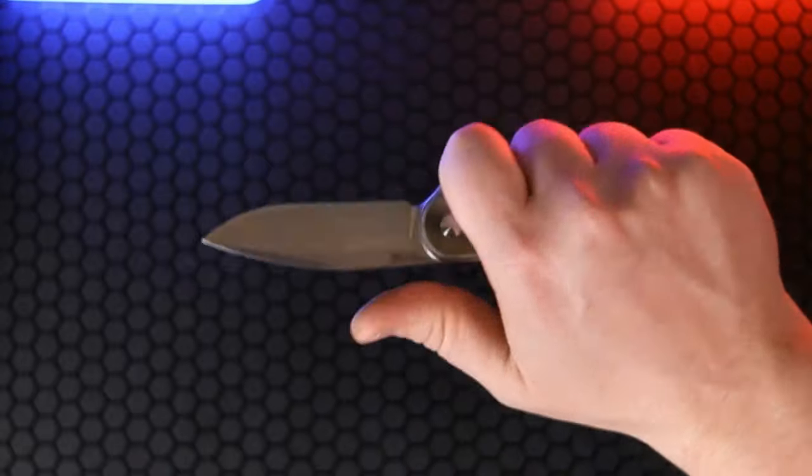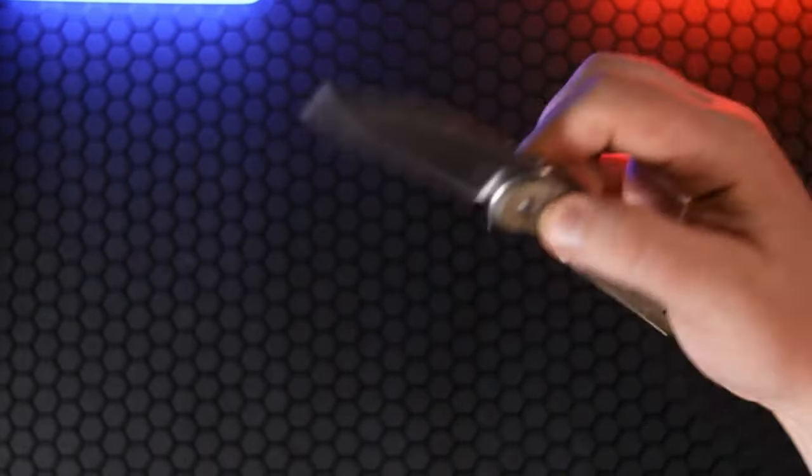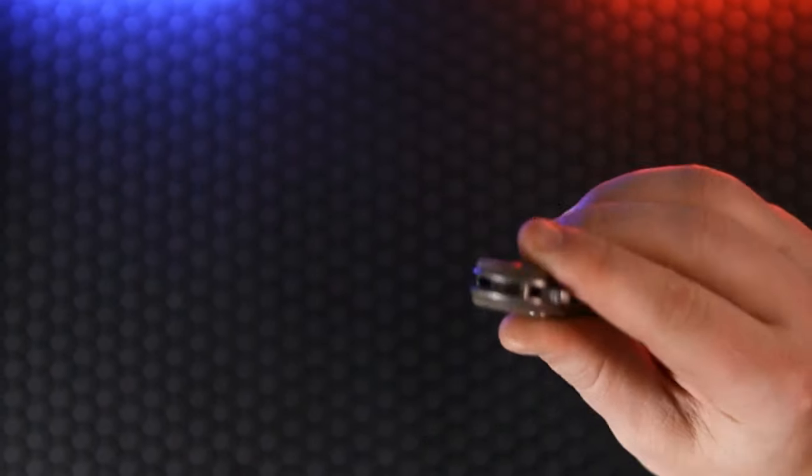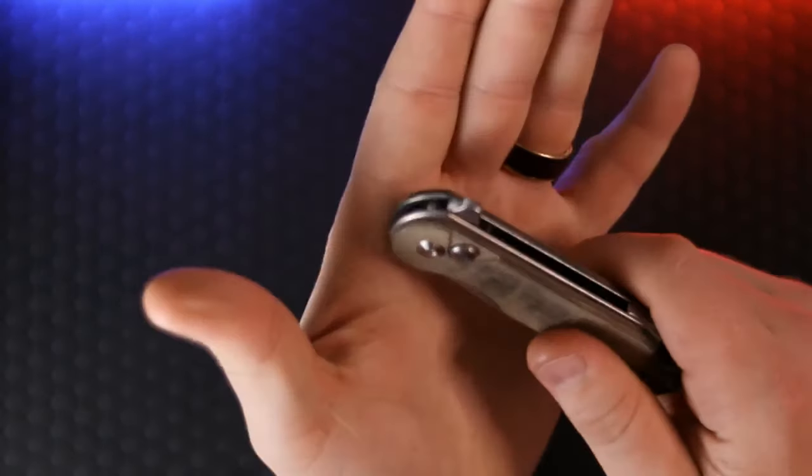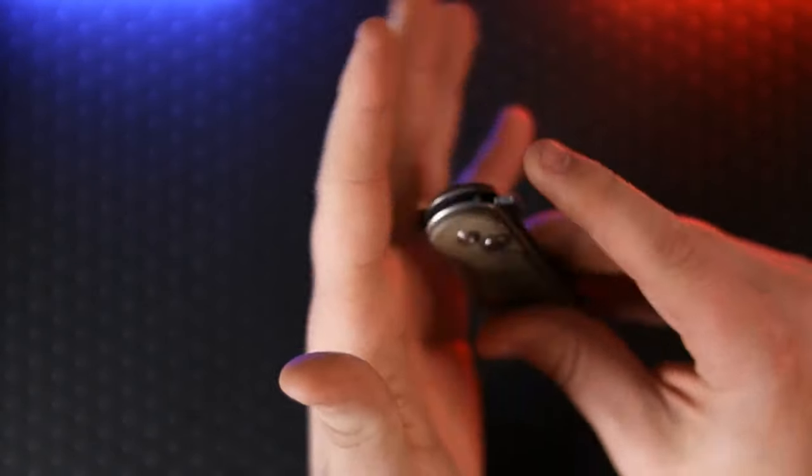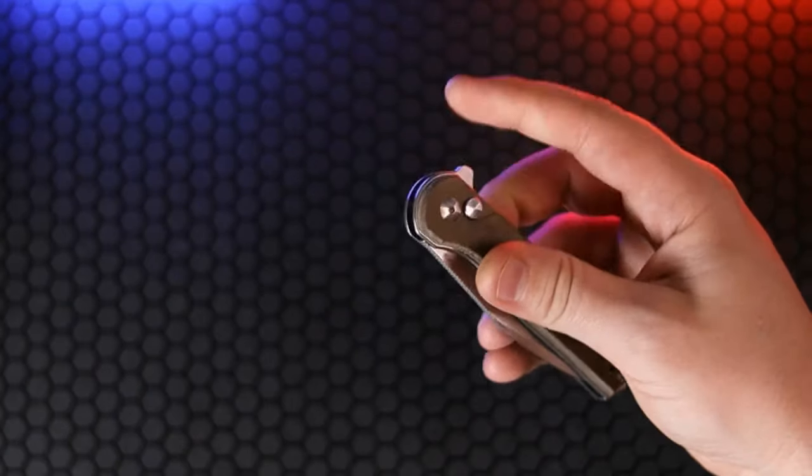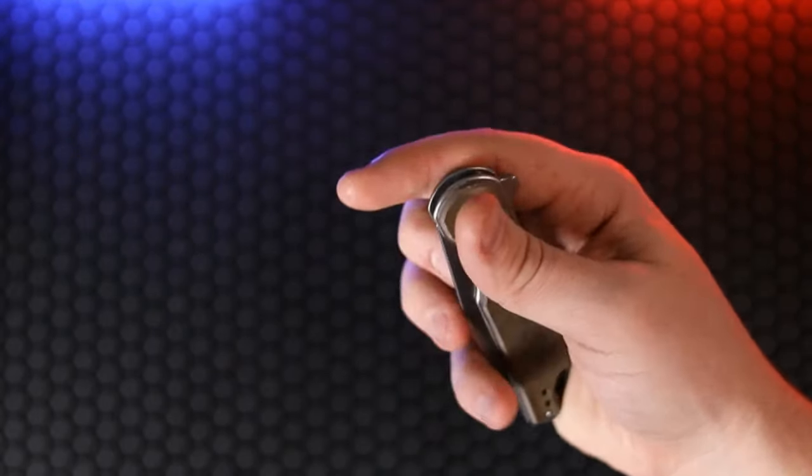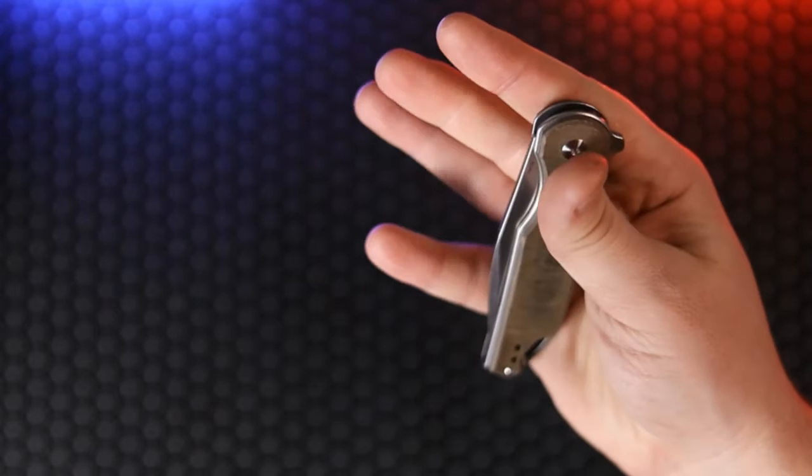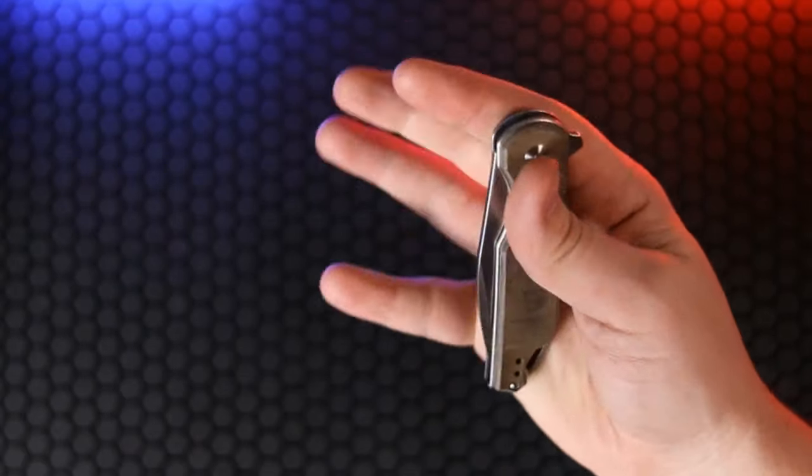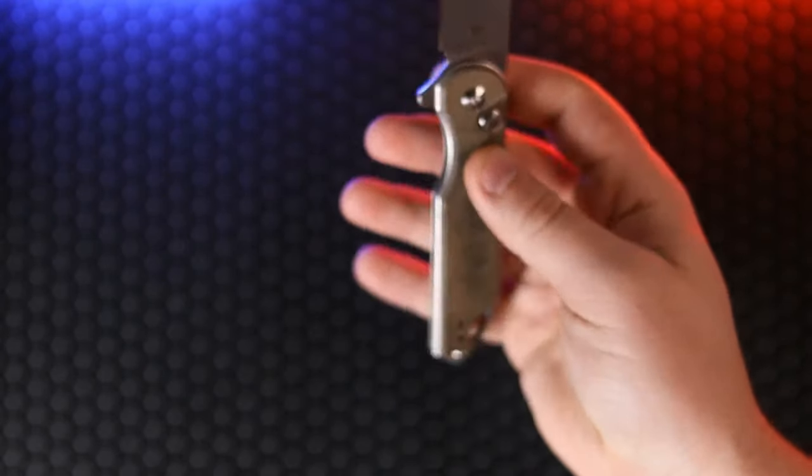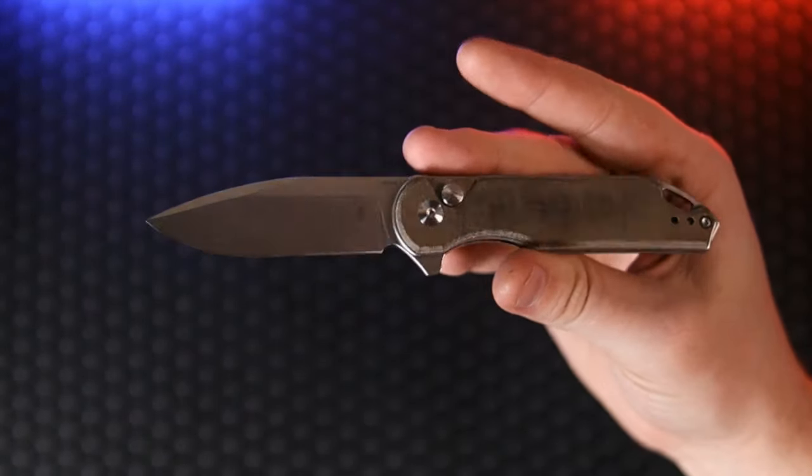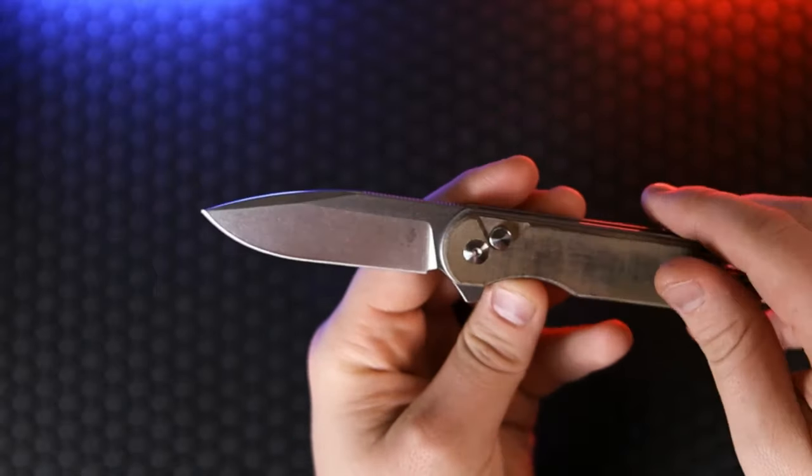I like exposed backspacers, especially when they have extra jimping. In my hands I actually can get a full four-finger grip. That is nice. This knife is super fidgety. The flipper tab works well. There is jimping here. I do kind of wish that the jimping was a little bit deeper on that flipper tab. Not to worry, it does not affect it. It's just something where I could see that your hand could potentially slip off. Mine is not, I'm not having any issues with that. I also find myself wishing that it had a thumb stud or a deployment hole. That would be pretty nice. Balance? Yeah, balance is pretty good.